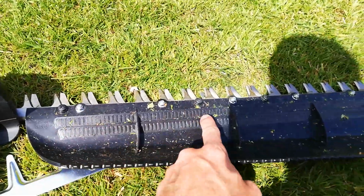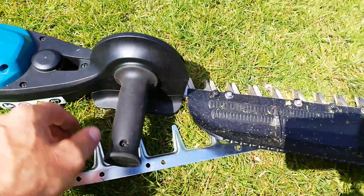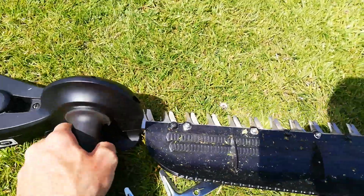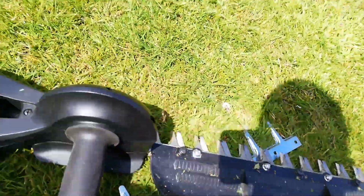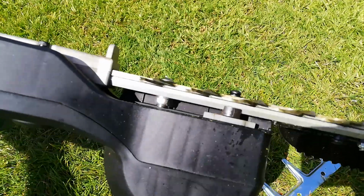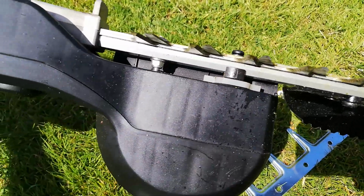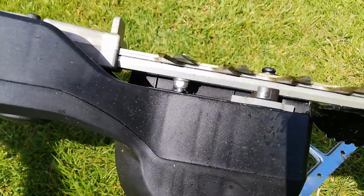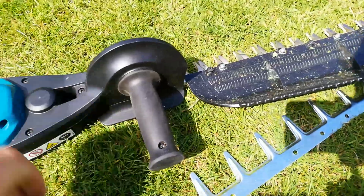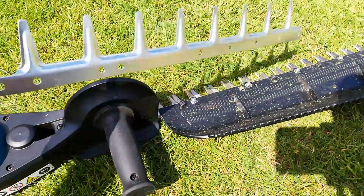You just gotta undo your top catcher plate thing, and then just undo your bolts. And hopefully I can show this. That one under there is the trickiest one, in the middle of the shot there, and the one on the left, you've got to get a spanner in there, and it's a little bit tight and awkward. But yeah, it's relatively easy to do, and it makes cutting a lot nicer, trust me.